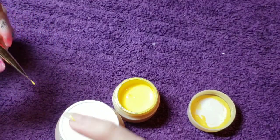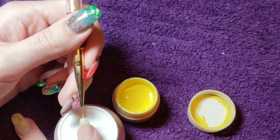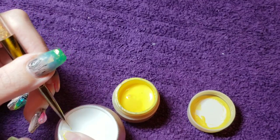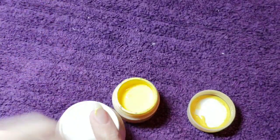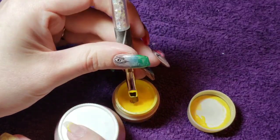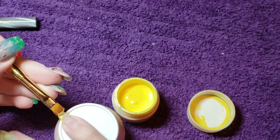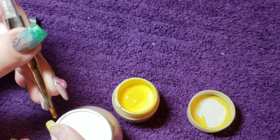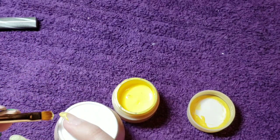So the way I do my tips, I find the middle of the nail, you know what I mean? And then I do a V shape straight to the center point. And then I follow that natural smile line. Then that gives me my smile line. Then I can go in with a color brush and fill that in.